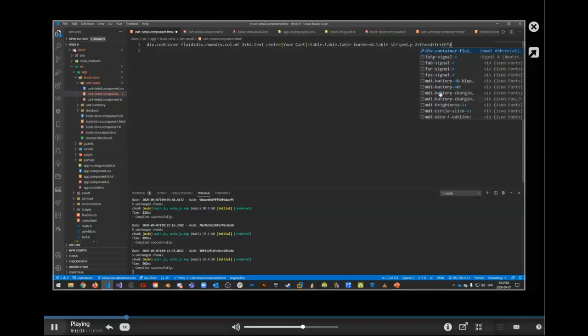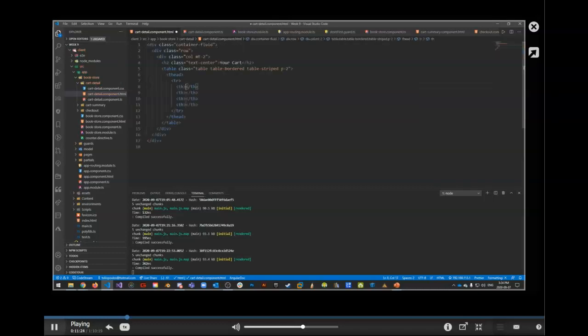And then if I go there and press this, then we should get this structure, which kind of sets us up for success. So let's go through it, make sure we have everything. Again, a div tag with a column -m2, it looks like it's good, inside of a row, which is good. We have a "Your Cart" heading with a text-center and a table with table-bordered, table-striped and a padding of 2.